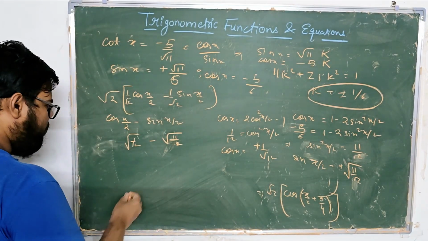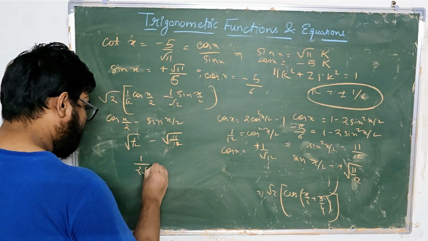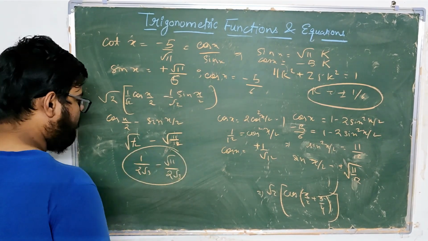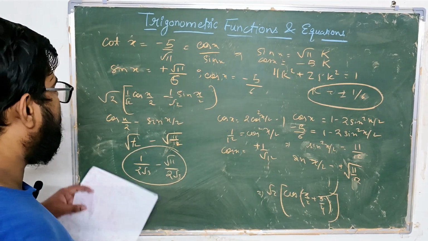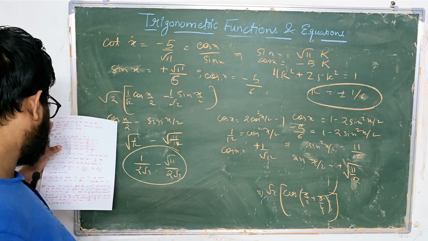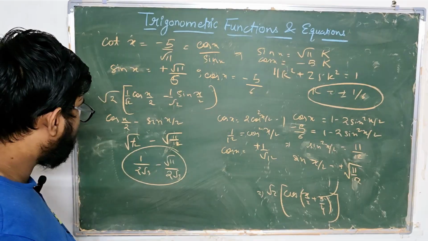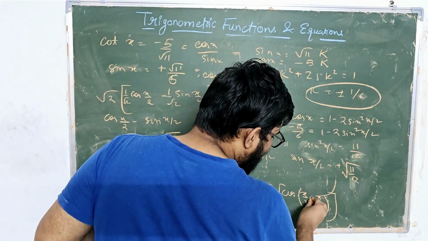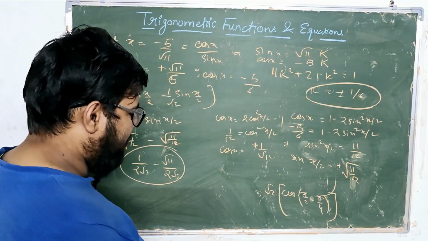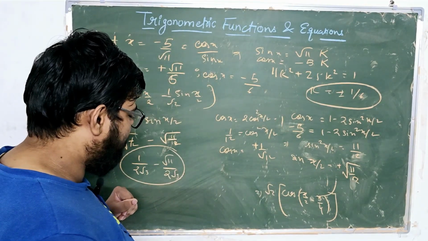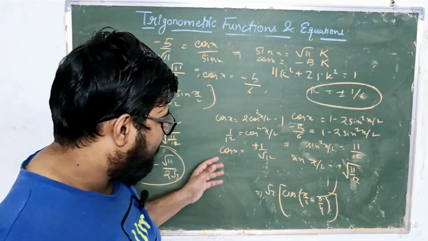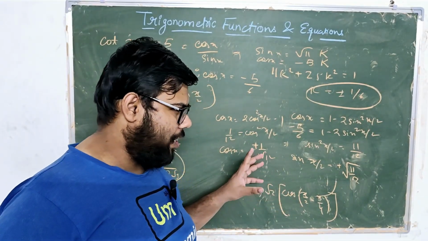So just evaluate this: 1 by 2 root 3 minus 11 by 2 root 3, and I feel there's some problem in this one. Okay, I'm really sorry, I did not check that time. It should have been negative 5 before, right? I don't remember the expression which I had got before, but when I checked, it should be negative 5 before, because when I was solving, I did not notice that.